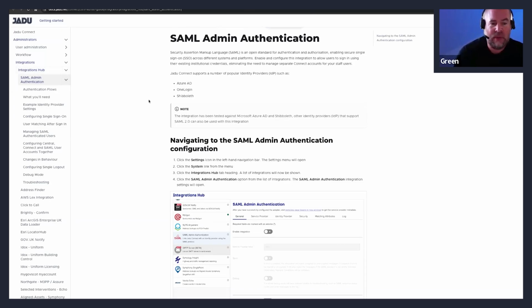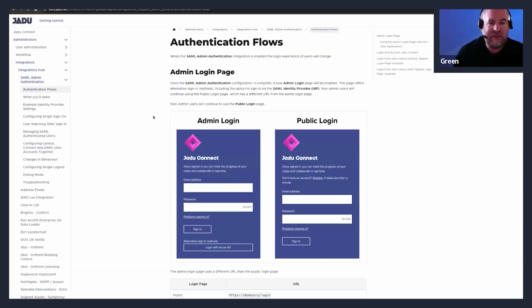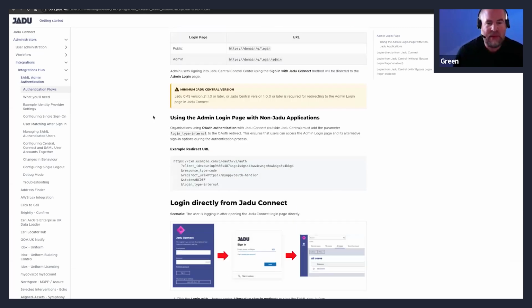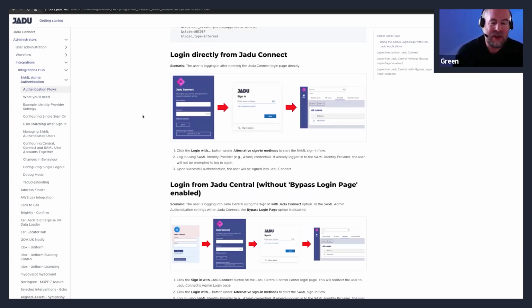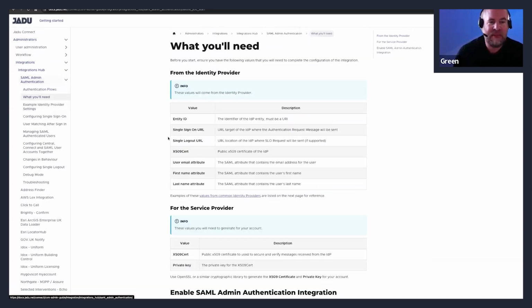In here, it will tell you how to enable single sign-on and give some information about how your logins will change. Don't worry, I'm going to demo through all of this as well, but this is so that you can refer back to it after the webinar. It shows you the expected behavior and covers the things that you will need.